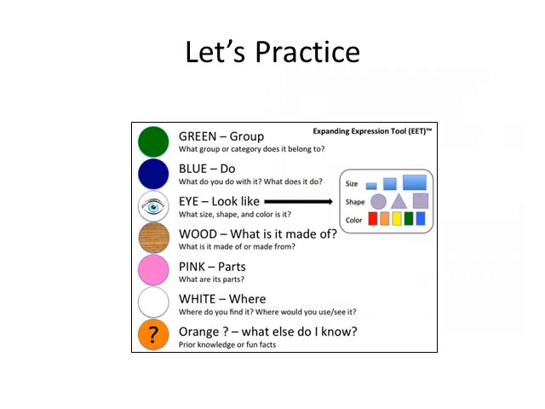So since I've told you what comes in EET and kind of how you can teach it, let's practice going over it. I've included the entire map of what every bead stands for, and we'll practice going over how we can use EET to expand a student, say someone who has an expressive language delay, how to expand their expression.